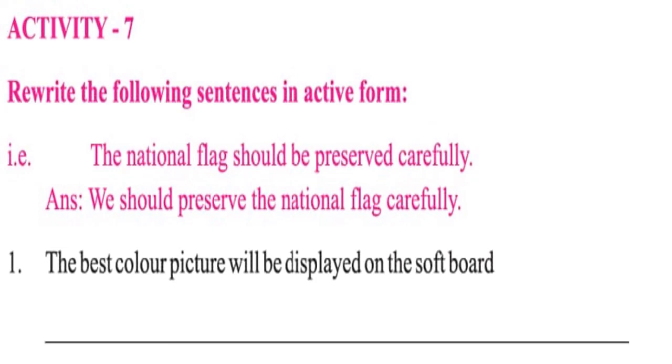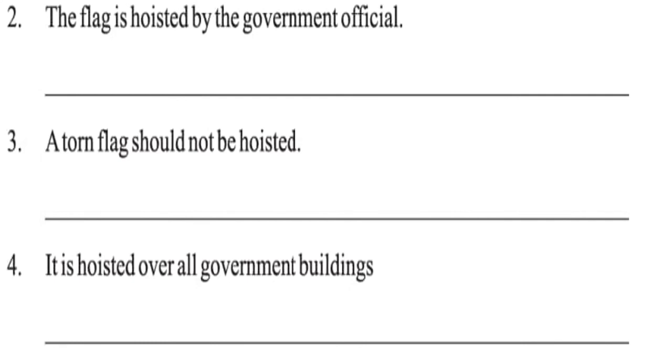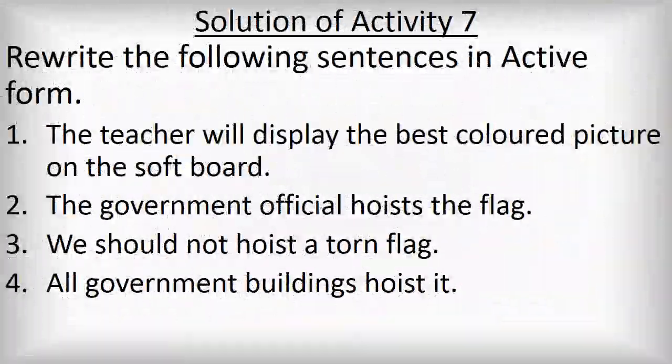Activity 7. Rewrite the following sentences in active form. Children, one example is given for you. Let's read. The national flag should be preserved carefully. Now children, this sentence is in passive form. Now the active form of this sentence will be, we should preserve the national flag carefully. Now children, let's see the solution of activity 7.